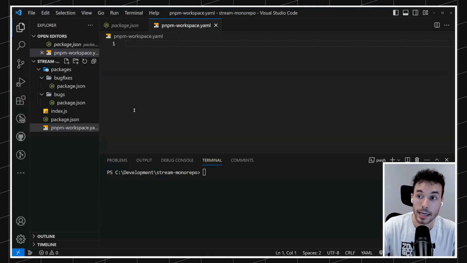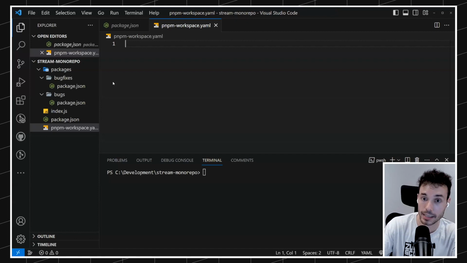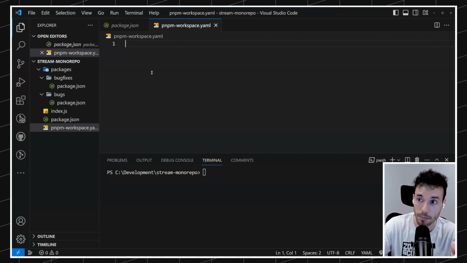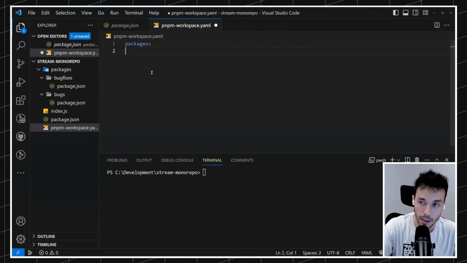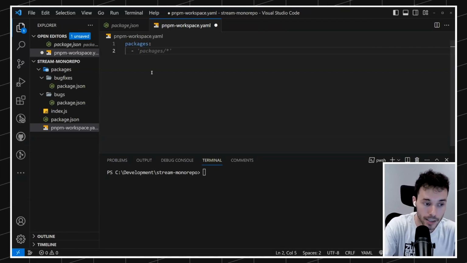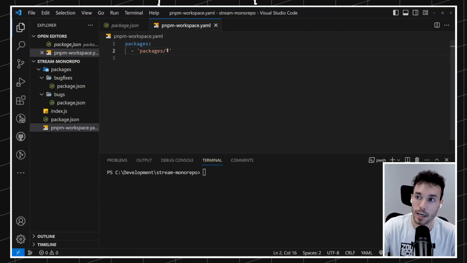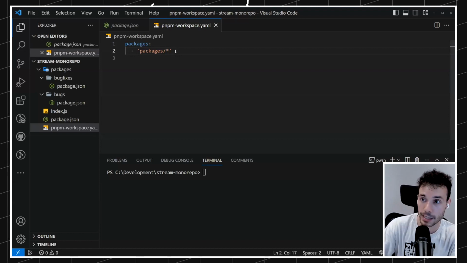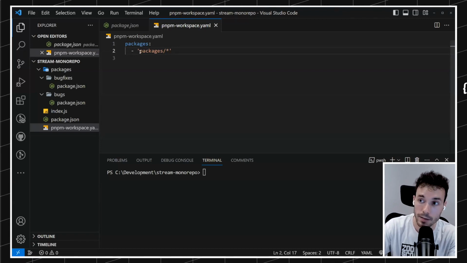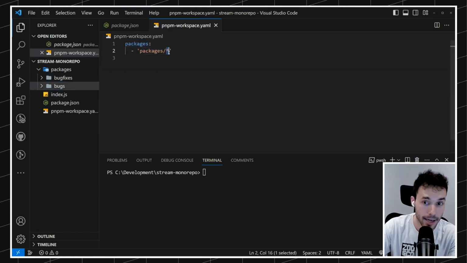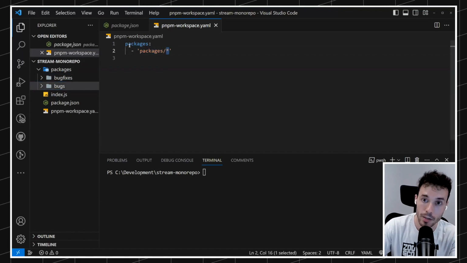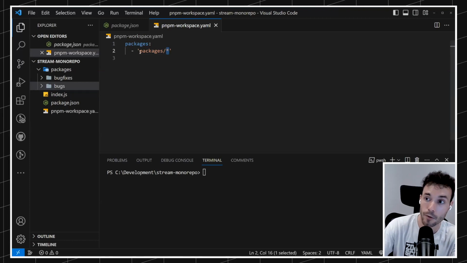In here we just need to list exactly what packages we want to have for the monorepo. In this case, I'm going to write packages colon and then tab, and in here I will just say packages/asterisk. Essentially with this we're saying, hey, everything that falls into the folder packages, anything inside, I want you to treat it as a package from the monorepo.